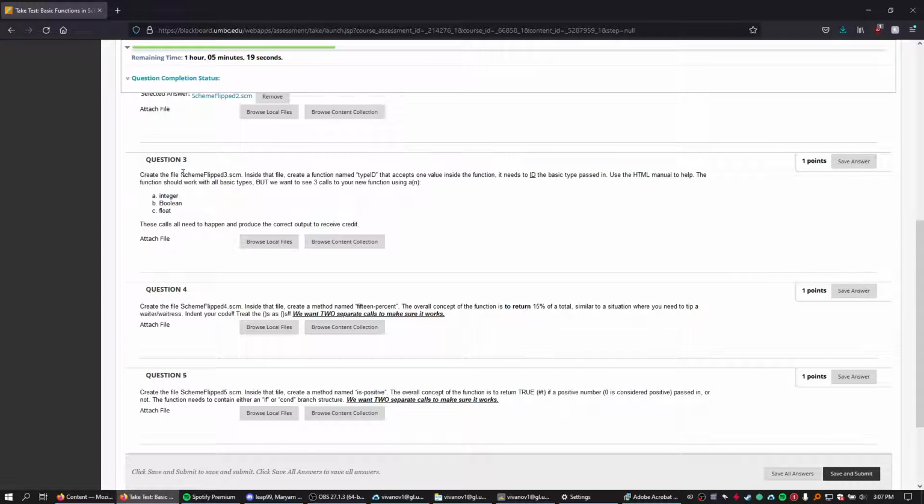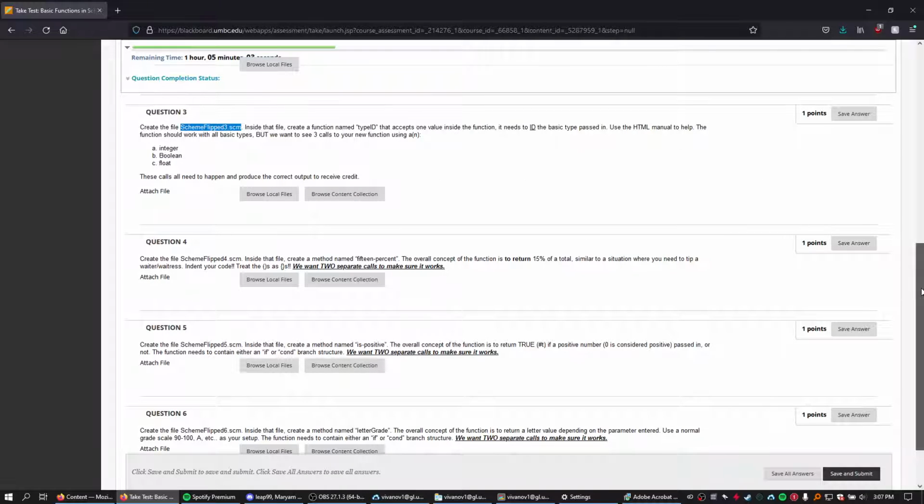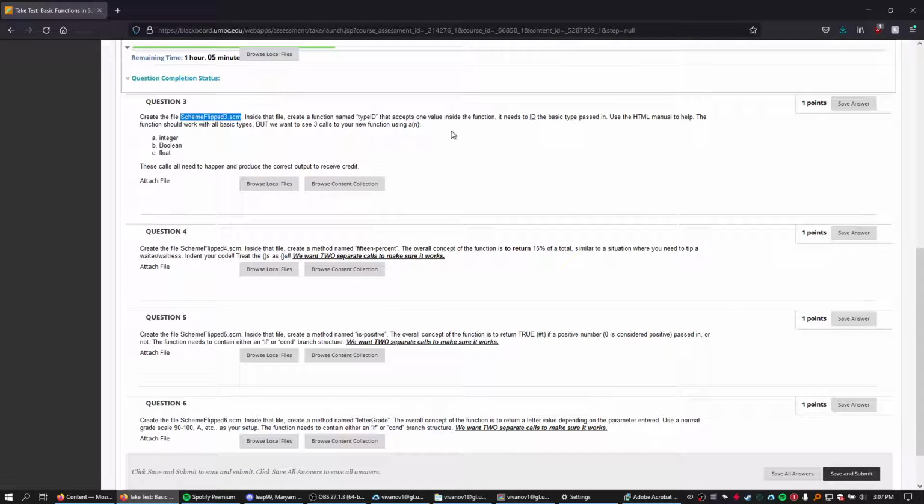Create a code, Scheme flip 3. HTML manual to help the function. HTML manual? Yeah, so basically we need to use range.